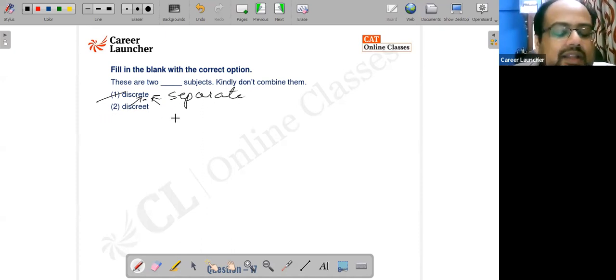That is not happening in the second option. This is one easy way of remembering which one of these two words refers to separate. The spelling in which the T is separating the two E's, that word means separate. So this is an easy trick to remember which word refers to what. It is the first option that refers to separate.